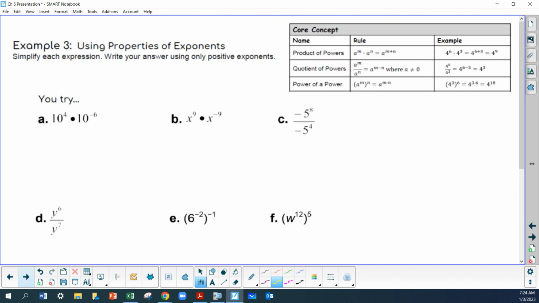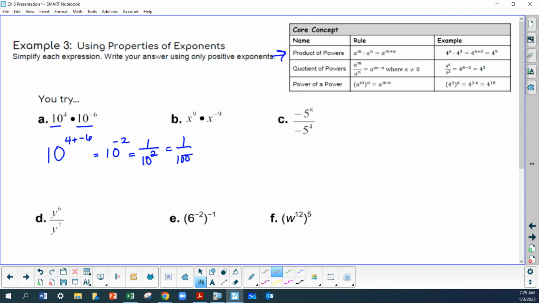Okay, there's several for you to try. I'm going to run through them. If you want to do them on your own and then just fast forward to find the answers, that'd be great too. I'll try to do them quickly here. I have two bases that are the same and multiply. I'm going to use the product of power rule. That means we are going to add these exponents. That's going to give us 10 to the negative 2. And then we're going to implement the negative exponent rule, which will make it a positive down below. And we all know that 10 squared should be 100. Looks like 1 over 100.